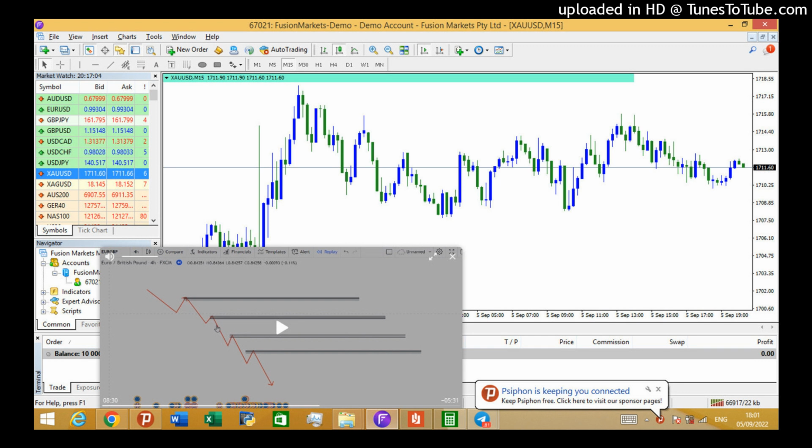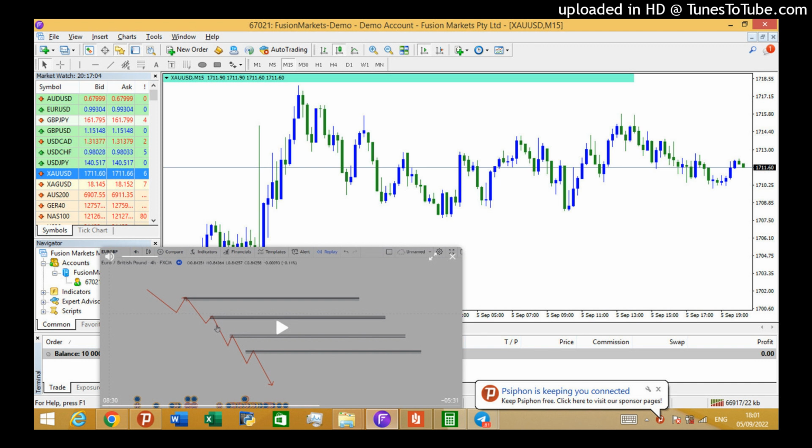So what I want to try and do here is figure out, okay, if I do not want to wait for this big 400 pip trade, can I take advantage of the little small levels that I see? And all I do is what I showed you on the board. I'm trying to figure out, where does the price have a hard time breaking? Like, how can I figure that out?